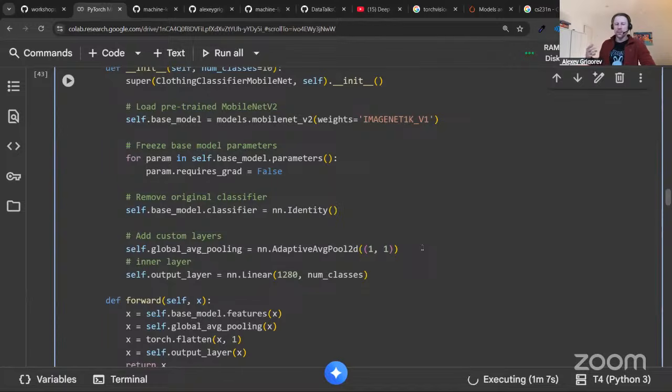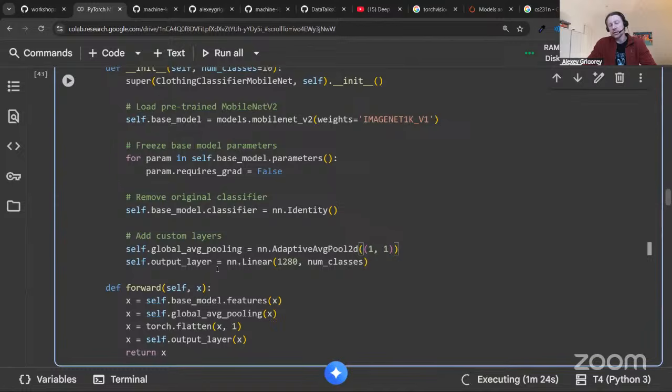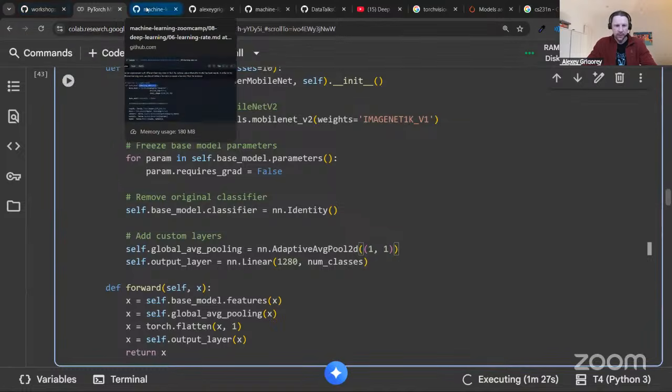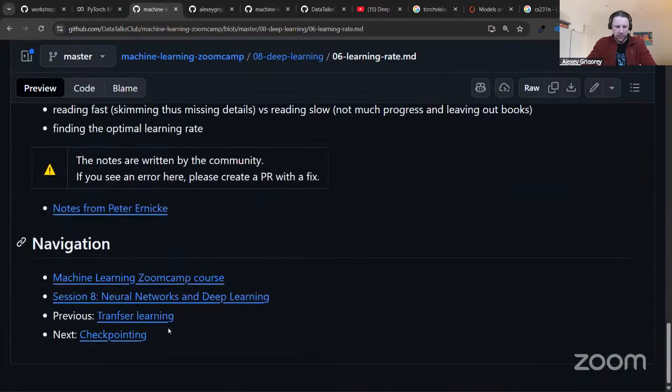This could be a layer that takes whatever features come from this base model, so it would be something between this and this, right? Sometimes it can help, sometimes it cannot. So we can just test and see if it helps in our case.